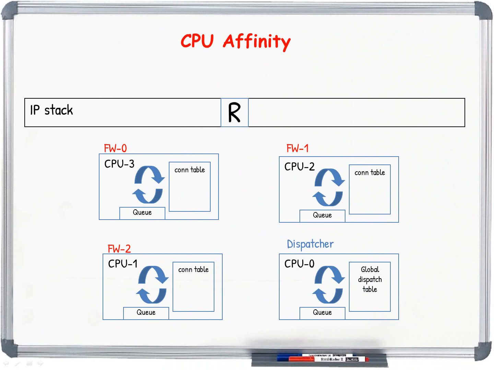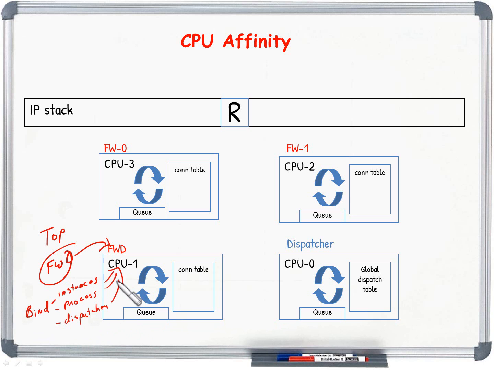Here's another example. Let's assume that you've run some top commands and you've identified that one of the processes, FWD, for logging, is using a lot of CPU. What you could do is assign a process directly to its own CPU. This is what we call CPU Affinity, and there's only a few processes that you can do this to, but FW1 is one of them. CPU Affinity is how you bind different processes, like the firewall process, different dispatchers, or different firewall instances, to different CPUs. Let me give you another example of that in the next slide.